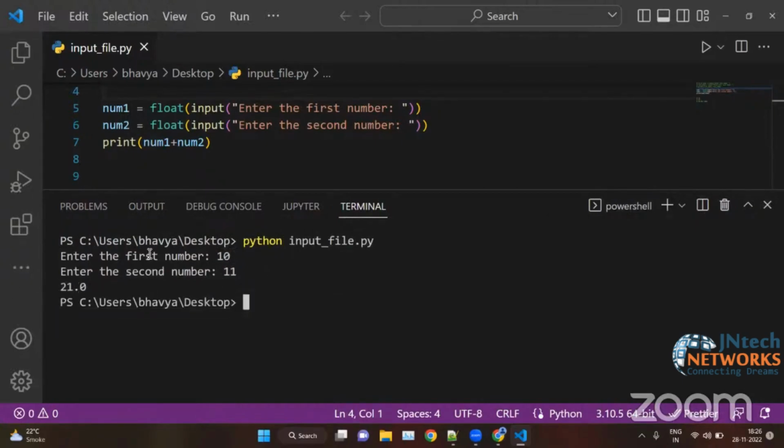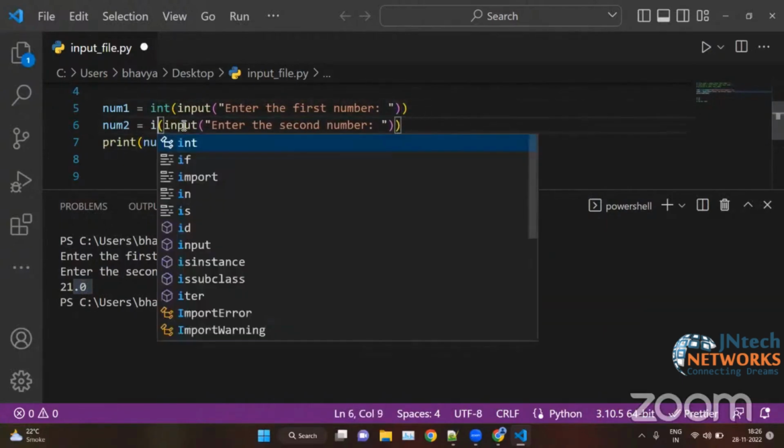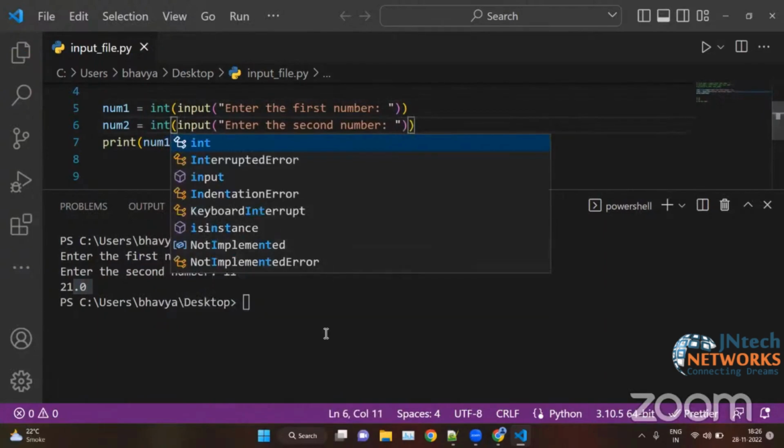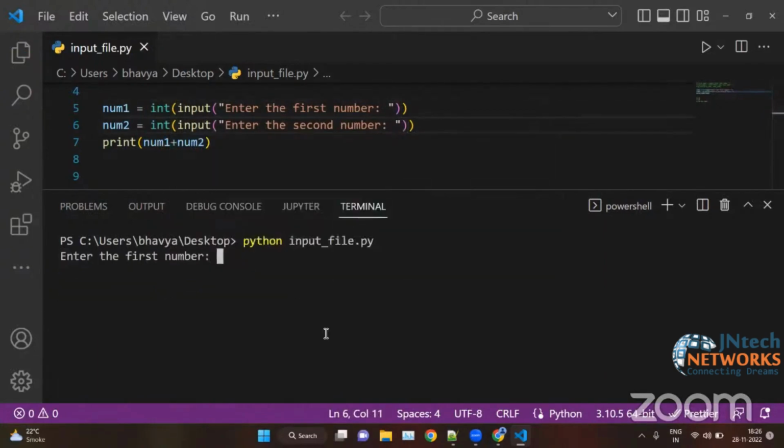The .0 is because of the float here. Float is for decimal numbers. And when you put int here, your string is converted into an integer. Let's save it, clear the screen, run the program, 10, and then 11. It is 21. This is how you can convert your string into an integer or a float.